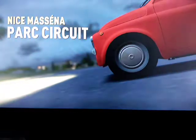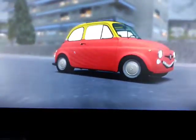I remember my dad buying me these NASCARs. They were like proper metal that you couldn't break as toys. They were like big ones.